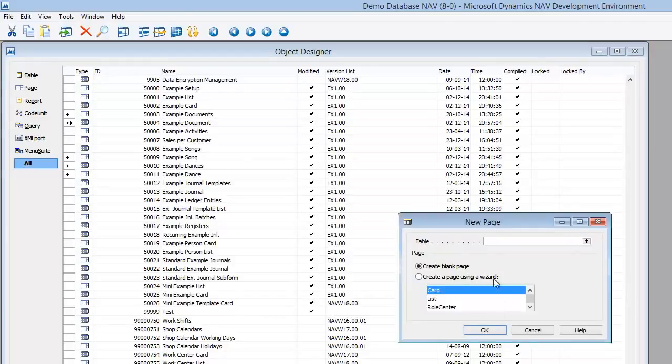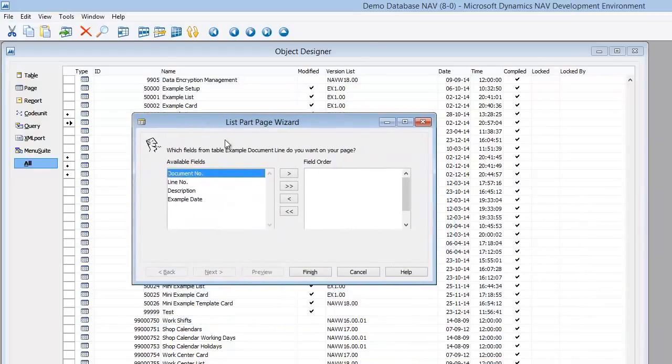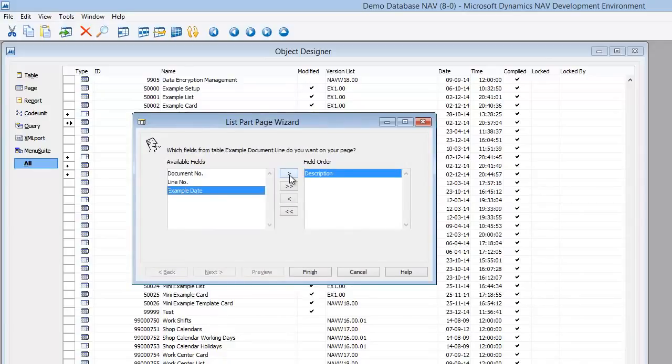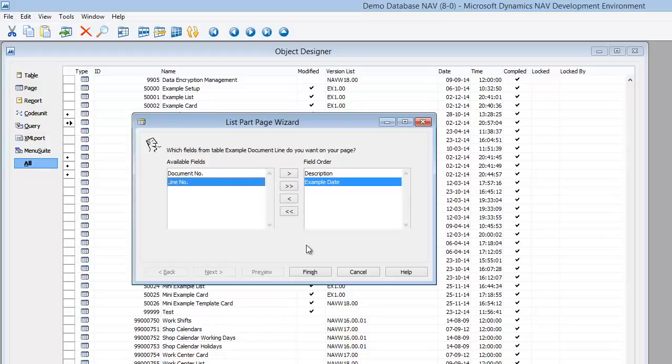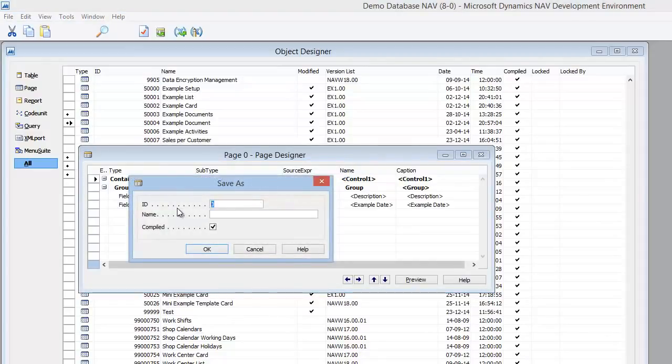So we create a new page, we populate our table number, we create a list part, which is the standard part we need for subpages, and in the wizard we will just select description and example date, because the document number and the line number will be automatically populated by NAV, and the user doesn't need to know about these fields even existing in the database. So now we have a simple page. We give it a number.